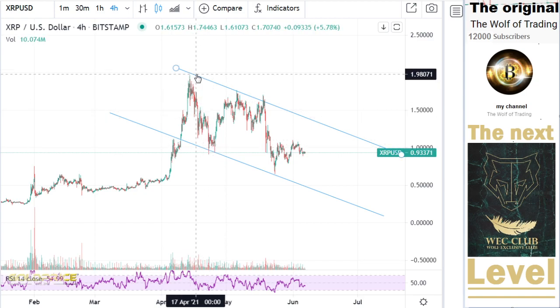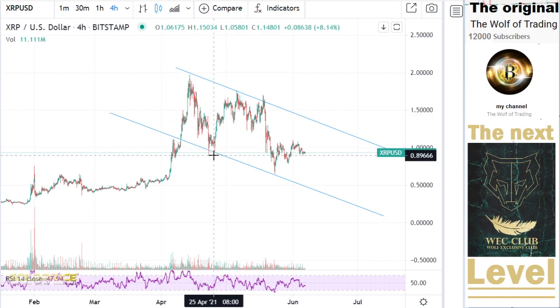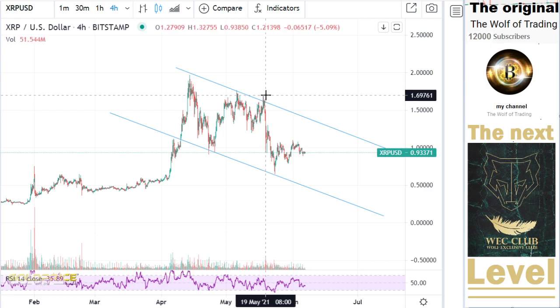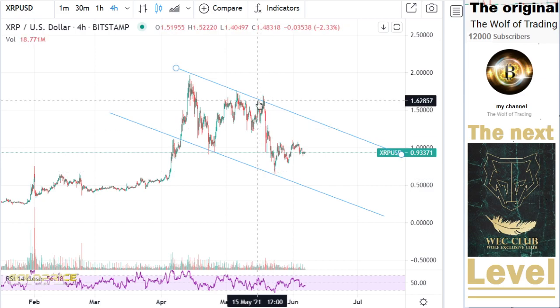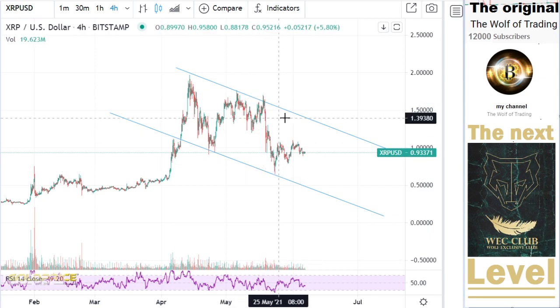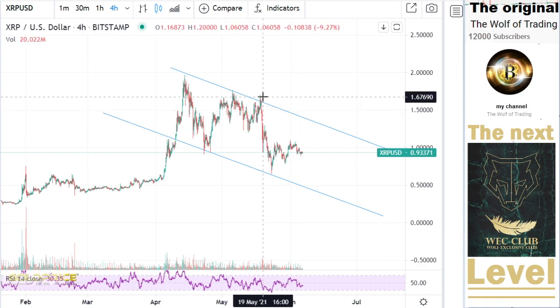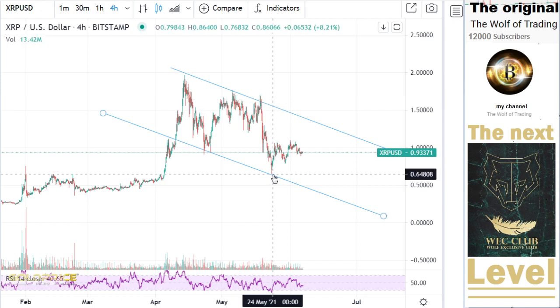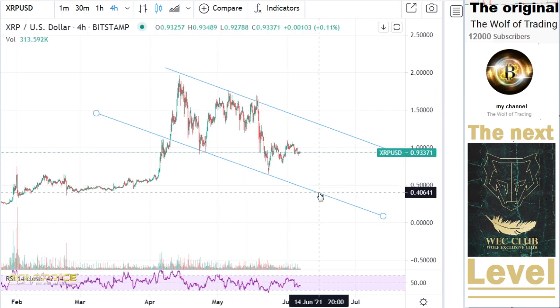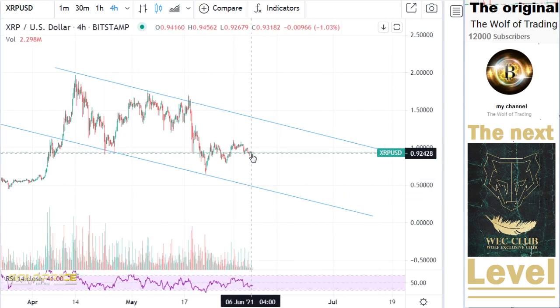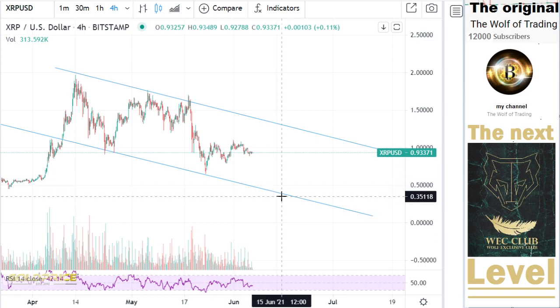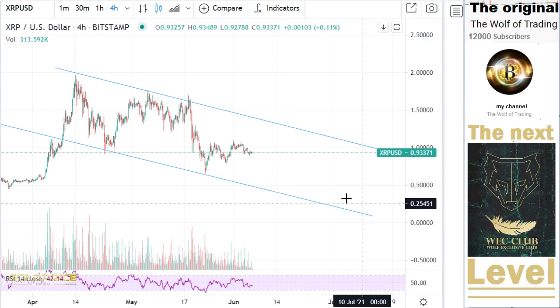We fell from $2 to $1 or 90 cent, and the second fall was here, $1.62 to 60 cent. We fell to $1. And if you look at how much we fell, it's very important here. We fell very much to the downside, and this is too much. And if you imagine how far we have from $1 to 20 cent, this is not so much.